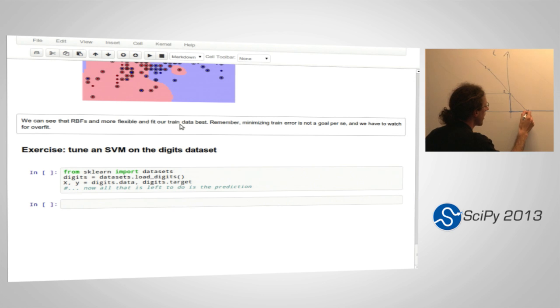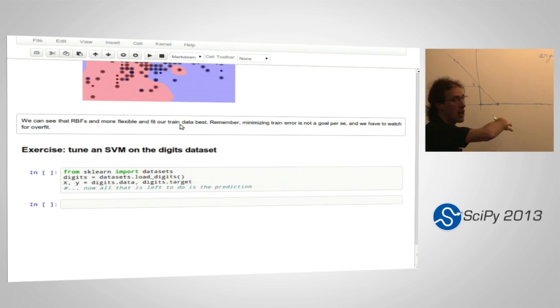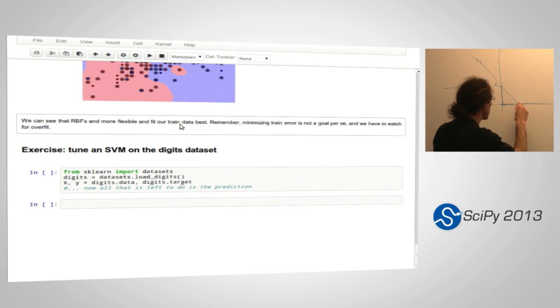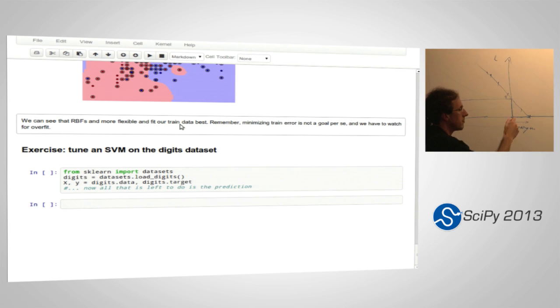And any sample that is here, these are the samples that are wrongly classified. These are the samples that are rightly classified and far from the border. And these are the samples that are rightly classified but close to the border. So this is the margin. And support vectors lie here.